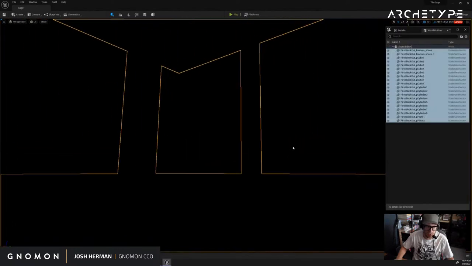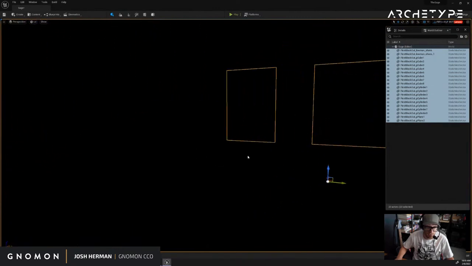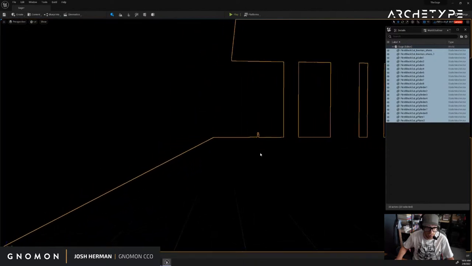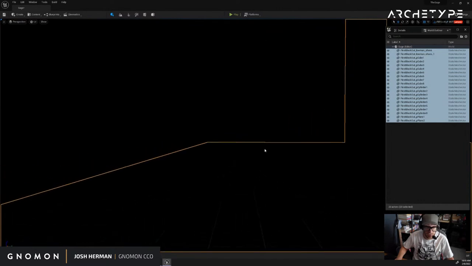Now I've dragged it in, but it's completely black. You can see that it's here. You can see the outline, you can even see at one point the outline of a character. They're gone now. There they are. They're here, but we need to get some lights in here. So let's get some lights.